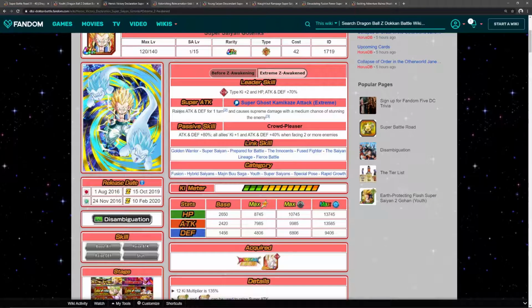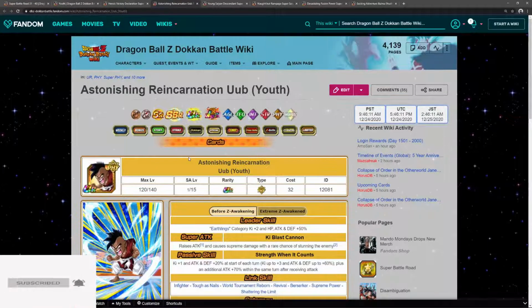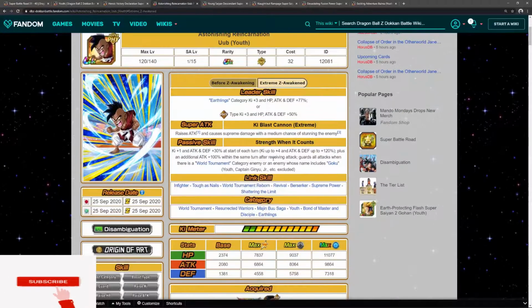Yeah, so very valuable. He will raise his own attack and defense, so definitely a really good slot 2 unit because he has great links too, so he can give links to everyone. He's giving key, he's giving attack and defense to everyone, and then he can stun. And then after he attacks, he's probably going to take next to nothing anyway. Very powerful, this guy.